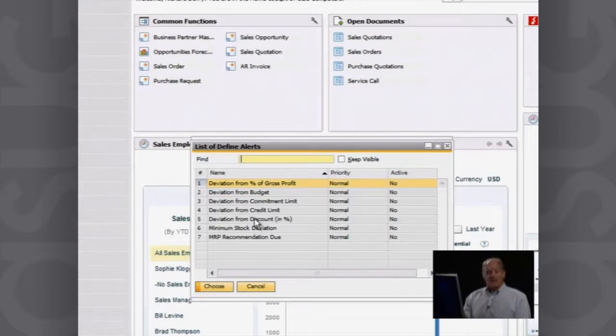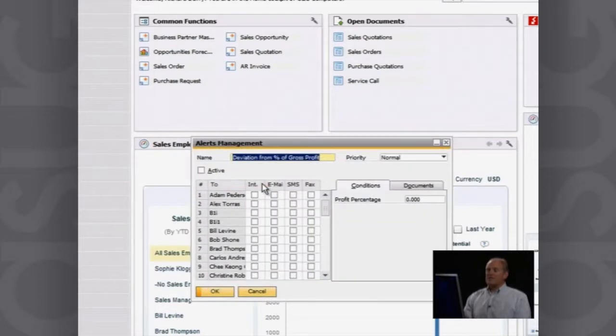How do I then select this particular alert? Let's say deviation from percentage of gross profit. I simply select that. I want to tell the system to make it active, and then I want to flag here what's my profit percentage. So if the profit level is 10% or less, so I put in 10 as my profit percentage, I want to let some people know. Well, who do I want to let know?